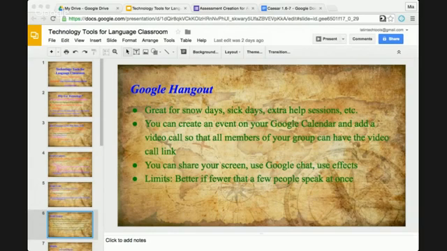And I think it's better if fewer people speak at once. So I often ask my students if maybe only 2 or 3 at a time are speaking, everybody else should turn off their microphones. It's not always bad, but sometimes it can get overwhelmed. And something my students like to do is use the effects on Google Hangouts. So they like to give each other crowns and all sorts of things.